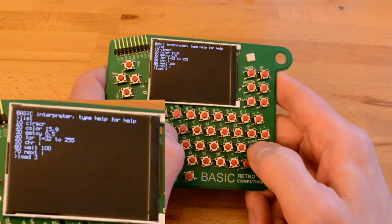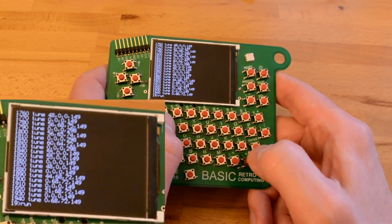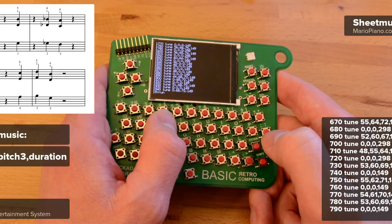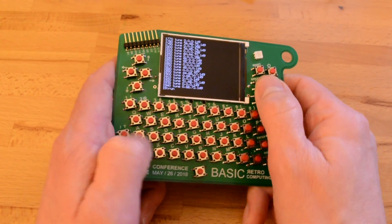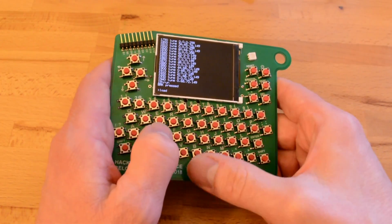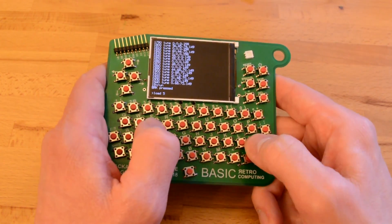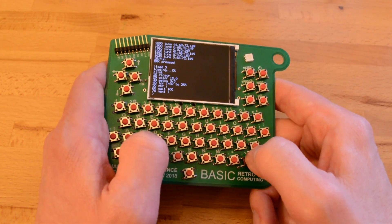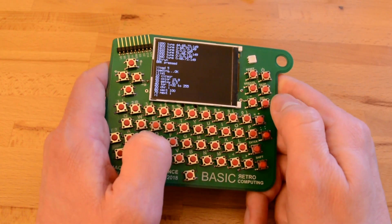I'd really like to show you what it sounds like. Here's a BASIC program that we're working on. You can see that this uses a scripting language that was actually developed by Voya Antonis. I'll go ahead and break on that one and we can actually load a different program. There are 16 load slots, so saving and loading to 0 through 15 will get you a bunch of different programs.